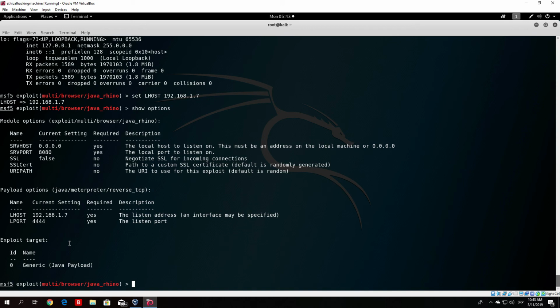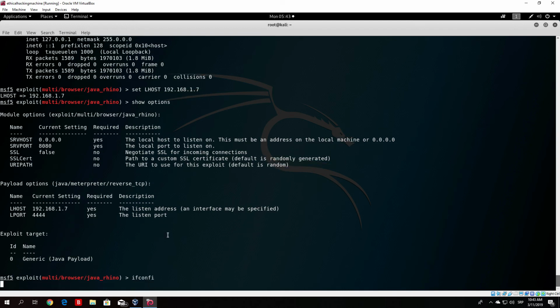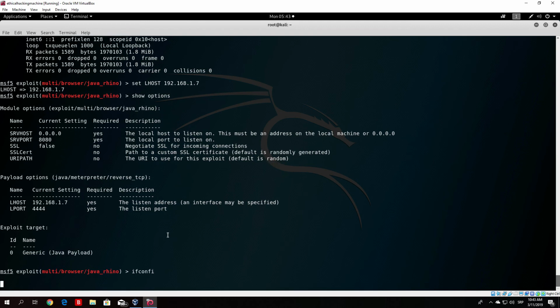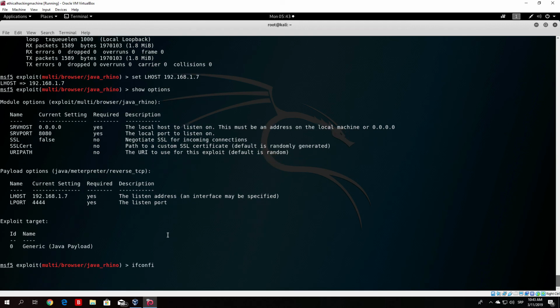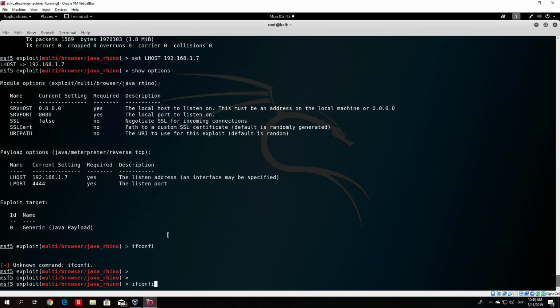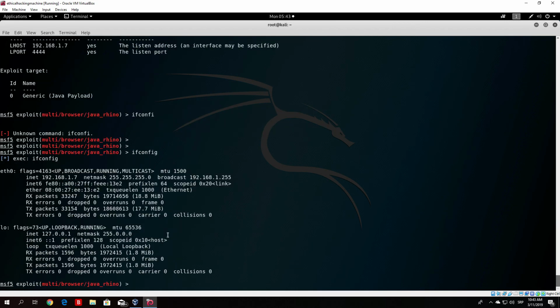But before I finish this one, you might have noticed that I typed ifconfig here. Let me type it once again, since I forgot the G, and it actually outputted my ifconfig. So you notice that you can actually run system commands from this command tool.